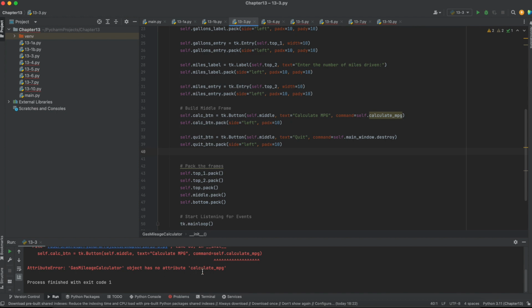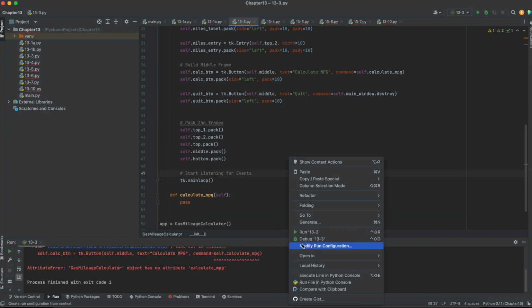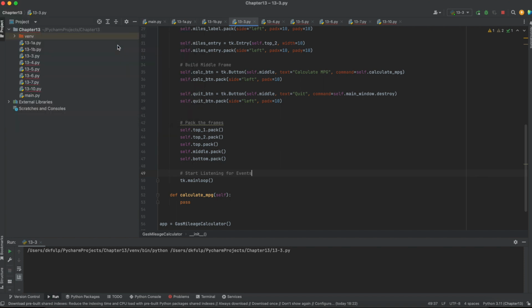All right, so now that we have that, if I run this now, you'll see we can't actually do that because we don't have that method yet. So we'll go ahead and build that method real quick. We'll do def calculateMPG, forgot to see, calculate MPG, not MPH, but MPG. And we'll just put pass here right now so we can look at this function. So this is where we're at. Again, this doesn't do anything because we're just passing, but we have the starting of our program.